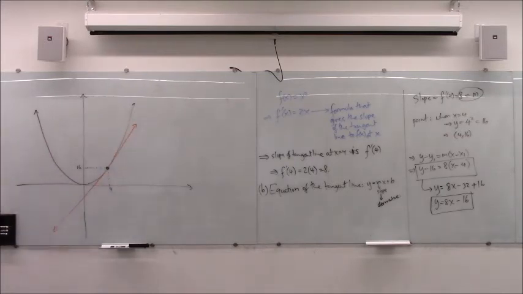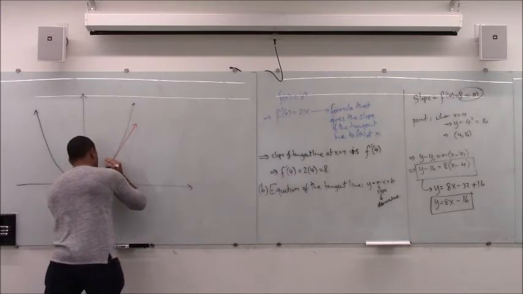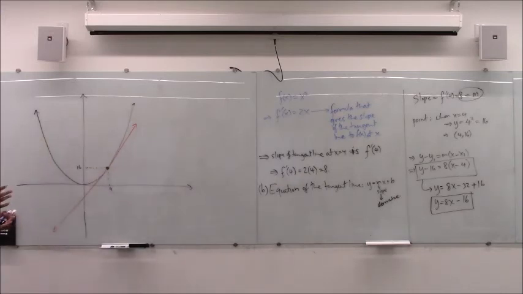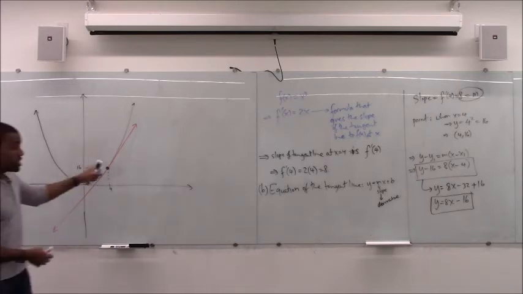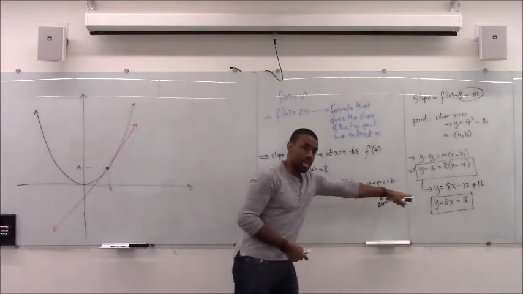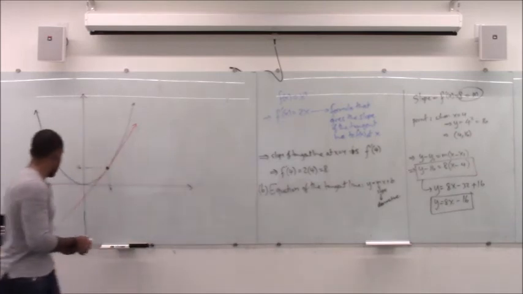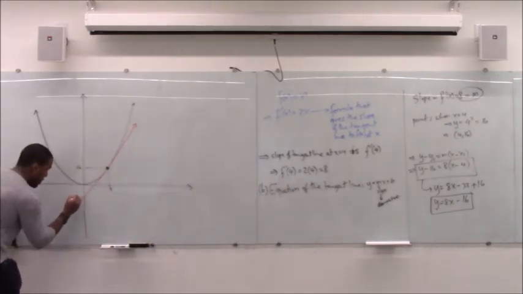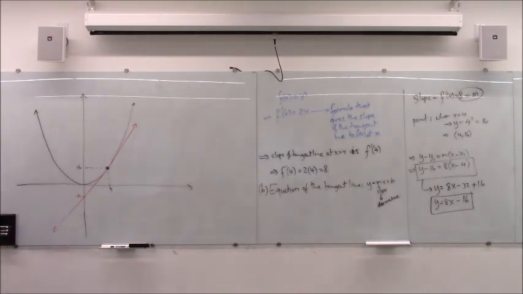What is the tangent line? That's the line that when you start zooming in, the more you zoom in, the less you can tell the difference between that line and the actual curve, x squared. Right? That's the line that we just found. The equation of that line is 8x minus 16. It will be the line that passes through minus 16 over here, because that's going to be the y-intercept, with slope positive 8.